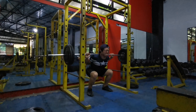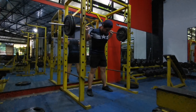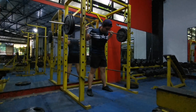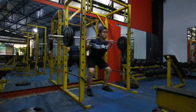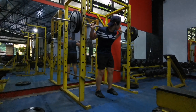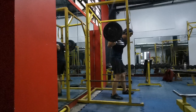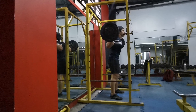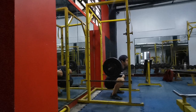A few tips on squatting: people have a lot of issues — lower back, knee, mobility, even shoulder issues. Let's address the knee issue. If you want healthy knees or you have knee pain when you squat, make sure to lower down the weight. Lower the weight, lower your ego — that will make your squat so much better. If you squat touch-and-go, it's a good idea to do pause squats and reduce the weight.